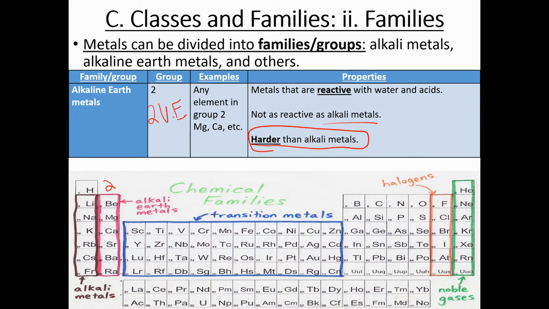Now, we're not really going to talk too much about these ones here. These are called the transition metals. You might remember them from grade 10. A lot of them had multiple charges, like copper could be plus or 2 plus, iron 2 plus or 3 plus, so on and so forth. So just remember that they're a bit different. They have different characteristics overall, a little bit more difficult to predict, but they are also groups 3 to 12. Let's just say special groups of metals that have different behaviors, and you'll learn more about that in the future.